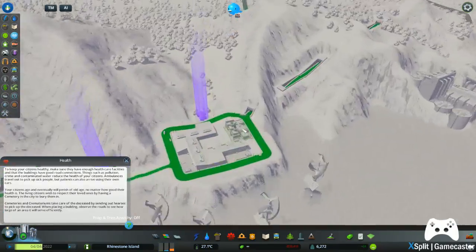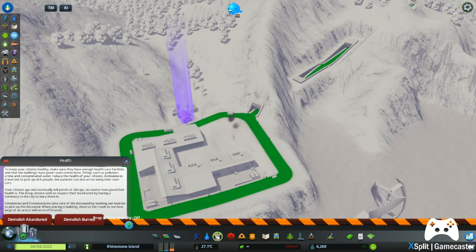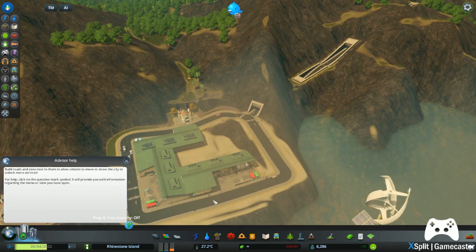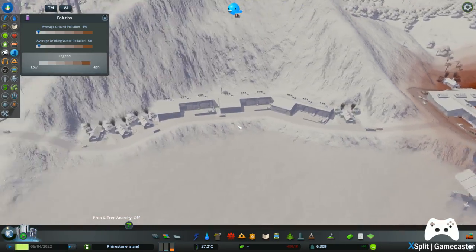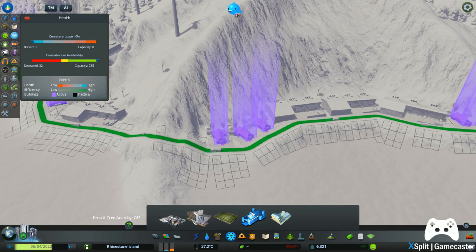Yeah, that's true. And then I don't know if we can put a recycling center right there. Nope, can't do that. But yep, we took that one out. Pollution should go down, of course, when that's taken out. And I don't think these cause pollution at all. Hope not. Nope, no pollution.